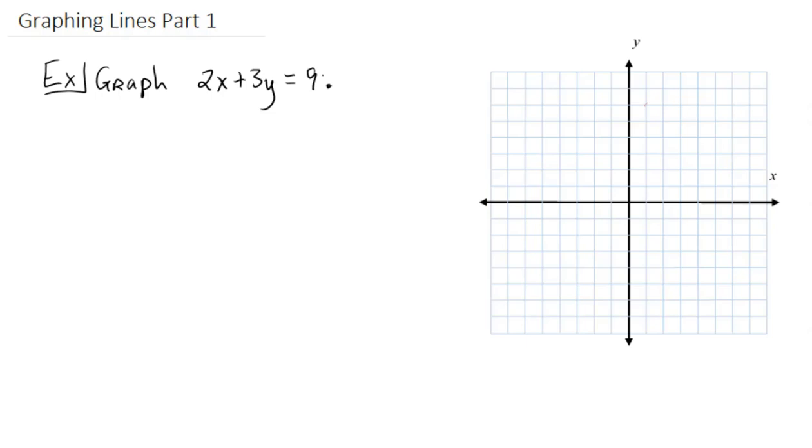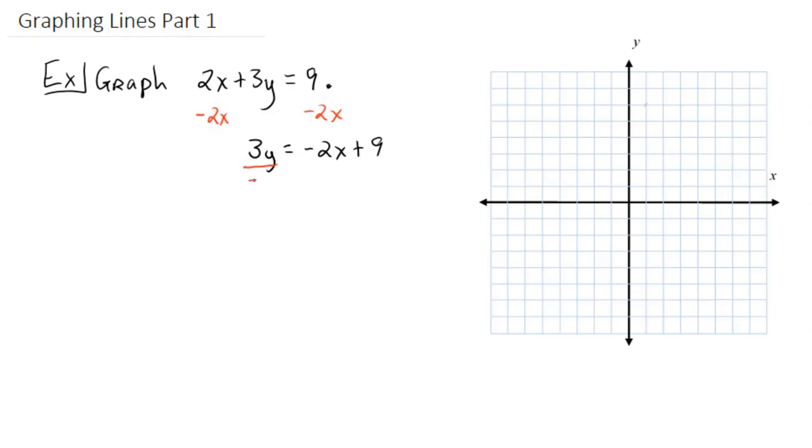However, I like to go ahead and reconfigure the equation so it is solved for y, and that way I can better see how to avoid the fractions like we saw in our previous example. So to solve it for y, we basically want to get y by itself. So I'm going to start by subtracting 2x from both sides. That's going to give me 3y equals negative 2x plus 9. And if you want to write 9 minus 2x, that's perfectly okay. I've been programmed to put the x term first, but either order is algebraically equivalent.